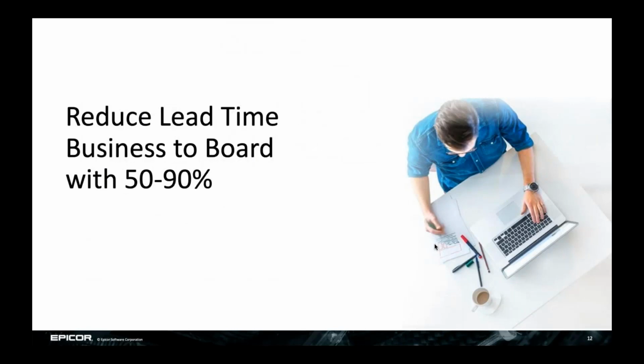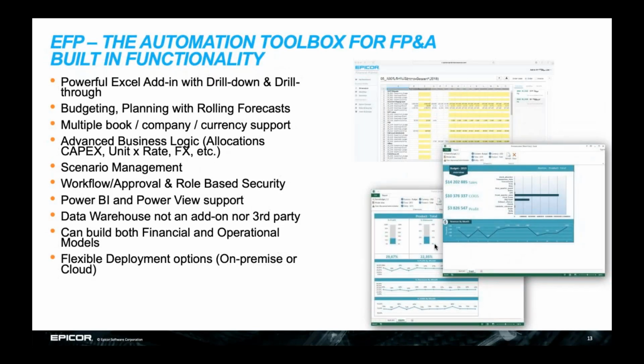But also the business to board is reduced dramatically with 50 to 90%, just because we can reduce problems that you create for yourself when you run the budgeting process. Because most of the time you summarize numbers differently, or maybe there are formula errors, and you want to reforecast something. That also requires quite a lot of work to send out spreadsheets to everyone. Here you collaborate and you get roll-ups happening at the same time.